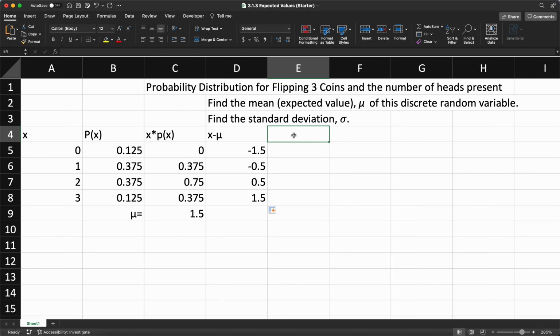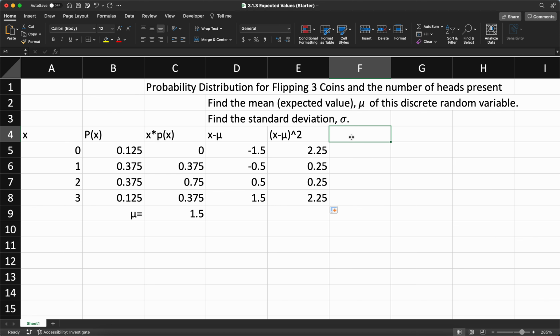So now we're going to take those deviations that I just found, and we are going to square them. Now I don't have to go through finding x minus mu because I just did that. It's these values right here, right? This is x minus mu. And so I'm just going to raise this to the second power, and that will be my squared distance from the mean.